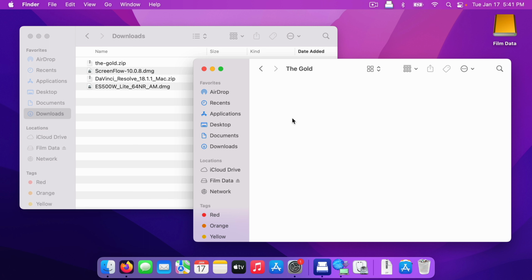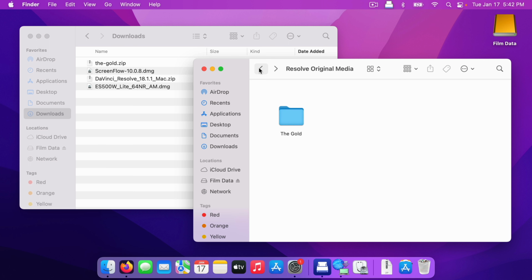Then double-click on that. And inside of this, I create a series of folders that I do for every film project that I do. One of them is called RAW, which stands for the raw files that I'm getting off my camera each day. And I'll do other folders like music, etc. We're not going to go into that now. We'll cover that more in post-production, but I'm just giving you an idea of what I do.